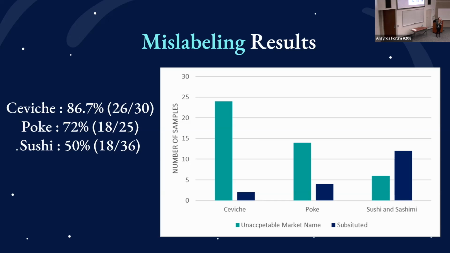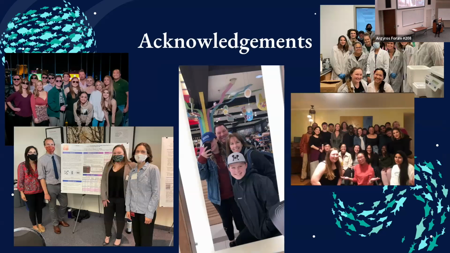In conclusion, this was an amazing research project. I loved it a lot. For future research, we actually want to see where this mislabeling is coming from, whether it's coming from the supplier or the restaurateur, because the restaurateur might be getting this and not knowing it's been substituted before they actually get it.